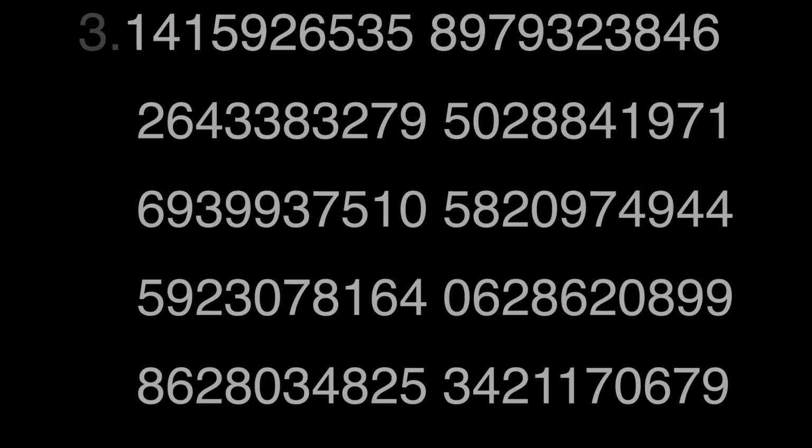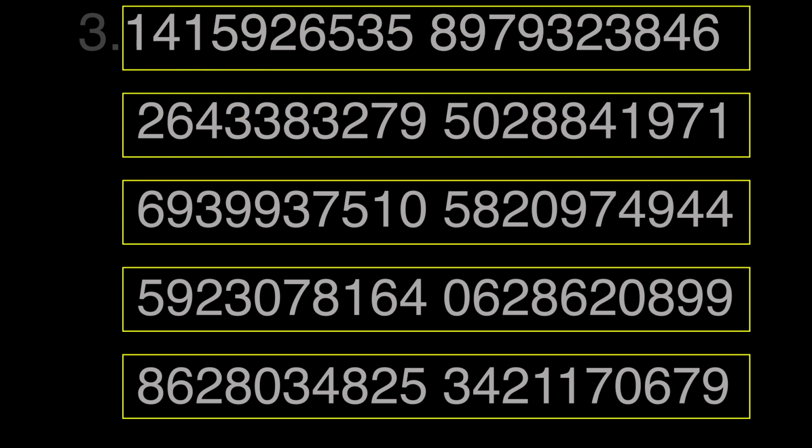So here are the first 100 digits of pi. Wow, they look scary. Since these are a lot of digits, we're going to break them up into groups of 20 and memorize 5 groups. Here is the first group of 20 digits. Not as scary, but it's still really long.